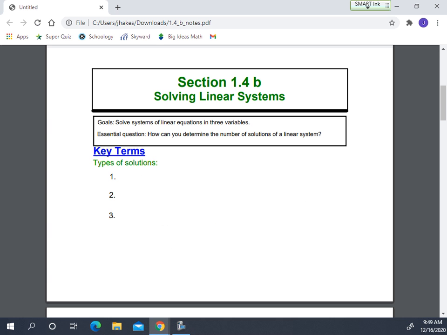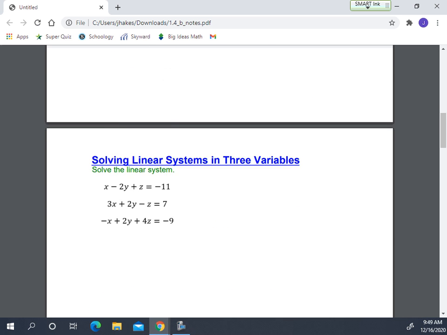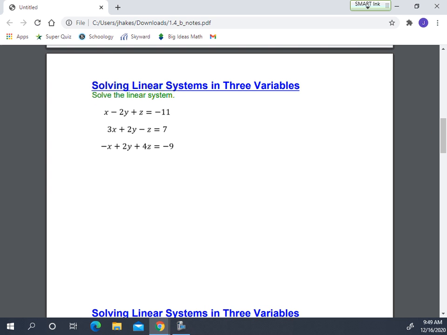Let's start talking about some examples here. This first one, okay, this is a one solution problem, which you've already worked with. Okay, 1.4 part 1. I'm going to do this somewhat quickly. What I noticed within these three equations is that we already have opposites. And you know what they are? It's x and negative x, negative 2y, and positive 2y.